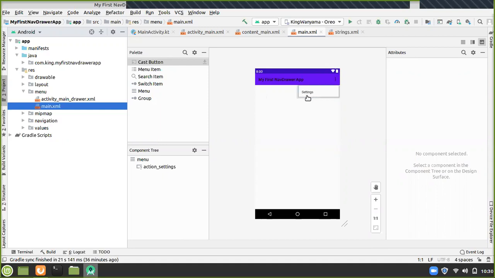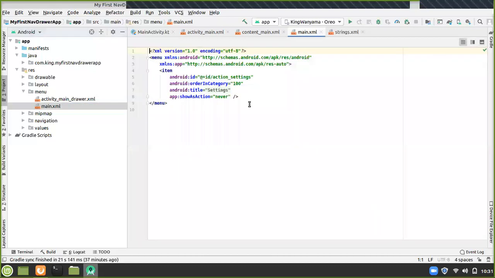So right away, instead of naming this one as settings, guys, let's simply change this text to maybe say exit. Let's just toggle to the text side of these.